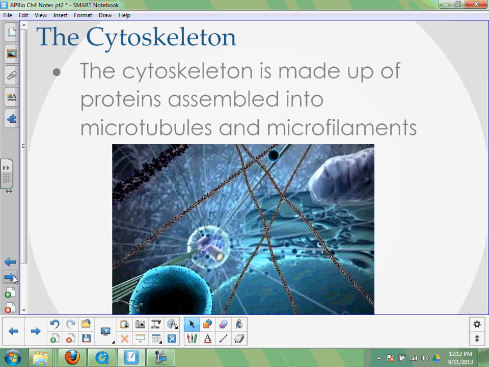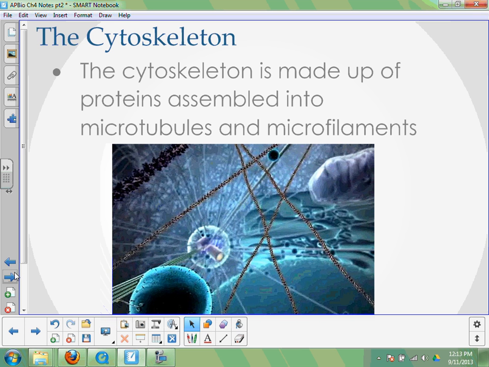Cells have a cytoskeleton. The cytoskeleton is primarily these tube-like structures that we see stretching through in this diagram, the long, thin tubes and filaments. The main difference between a microtubule and a microfilament: microtubules are more rigid, microfilaments are usually more flexible. You can think of the microtubules kind of like the bones and the microfilaments kind of like the muscles for the cell. But in both cases, these are very tiny, very thin structures.